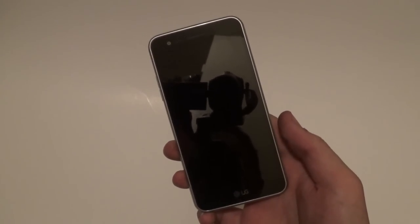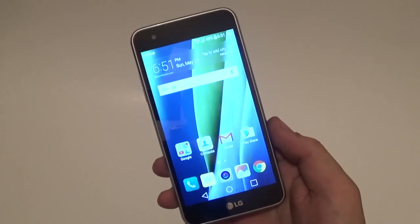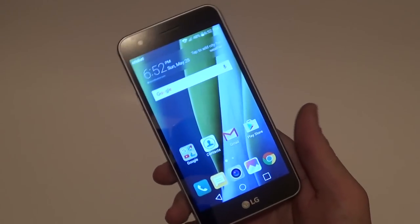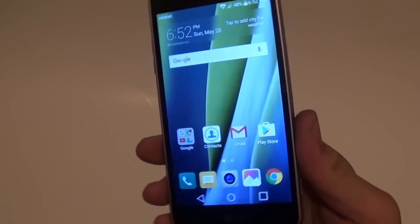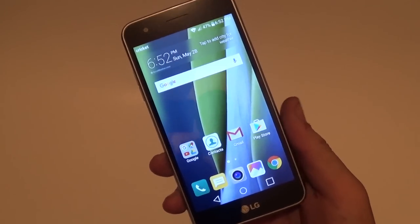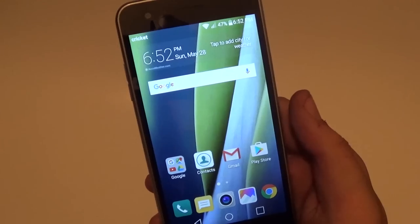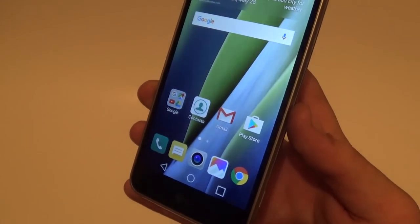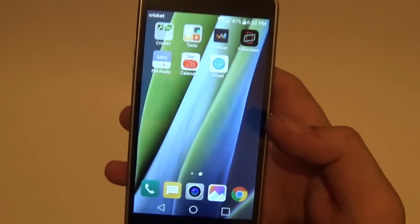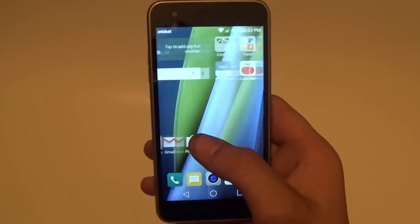Alright, I am back and now the LG Rizio 2 is all set up and ready to rock and roll. Here's the LG Rizio's home screen - the screen is actually very nice. Of course you can see some pixelation if you get up too close. The overall performance as of right this second is very snappy. This is the home screen without the app drawer, and I'm presuming you can go into settings and download the home screen with the app drawer.